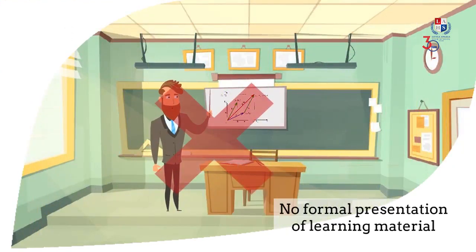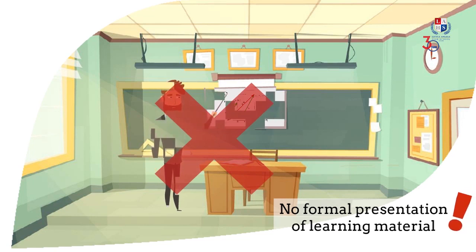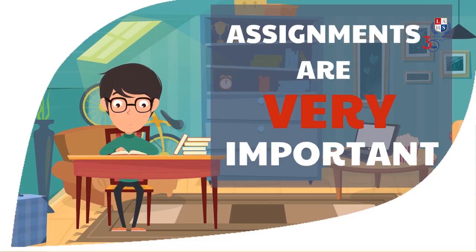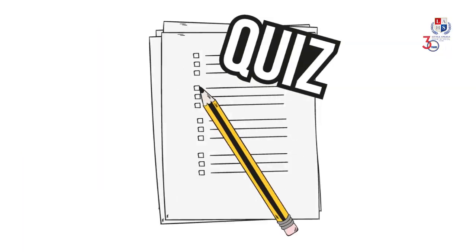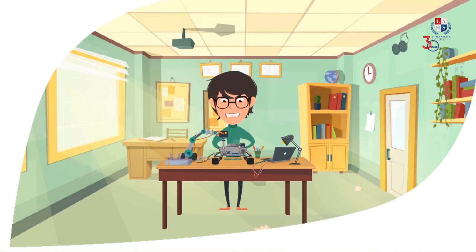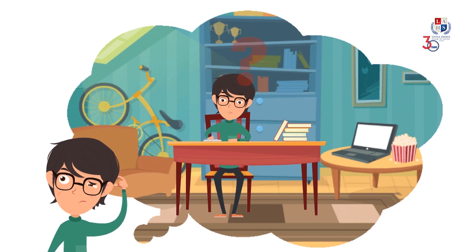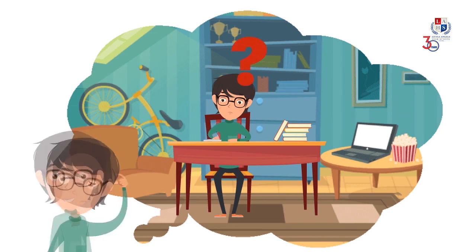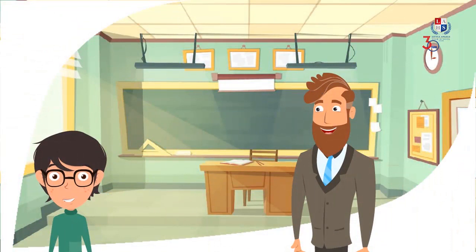In a flipped classroom, the teacher does not present the chapter in class in a boring lecture format. It is very important for students to research the topic before class. During class, teachers can conduct a quiz at the beginning of class to make sure everyone has understood the topic. Moreover, when students come to class, they are expected to have researched their topic beforehand. Few students may not understand everything, but they needn't worry because the teacher will make sure to provide ample opportunities for students to ask questions.